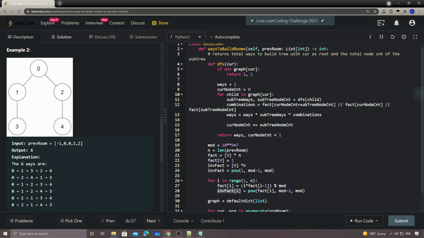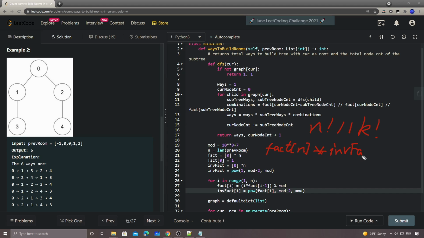The reason we need the inverse factorial is that n factorial divided by k factorial becomes the factorial of n times the inverse factorial of k.